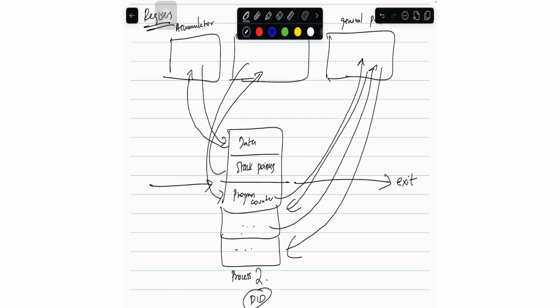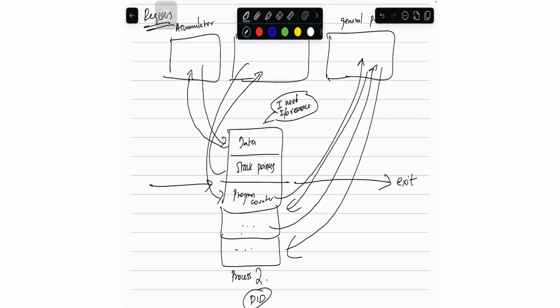Now this will be loaded back again for process 2. So like this, now we have a way to take a process out of its execution, preemptively in a sense, without completing the whole execution. We can remove it in the middle and put some other process, and we can continue where we left off. Again, this process says, I need an input output resource, but it's going to take some time.